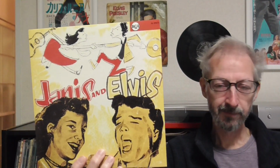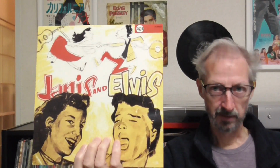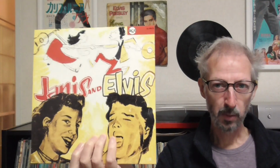And they sound different to the versions on Elvis at Sun and Boy from Tupelo. But still, very much worth having. If you can find this album for a cheap price, it's worth having just for those two songs, I think. The version of I'm Left, You're Right, She's Gone, it starts out with the drums and the guitar. It doesn't have that little guitar twang at the beginning. And those two songs are actually also on the French EP, I believe, Good Rockin' Tonight.